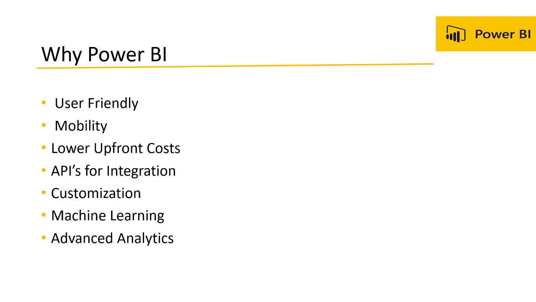The second is the mobility. You can access your Power BI reports and dashboards anywhere through your app, tablets, and desktop. And it's also a cloud-based technology, so you can access it from anywhere. The upfront cost for Power BI is comparatively really very low compared with other tools like Tableau. Power BI comes with Pro and Premium licensing. It has great API integration features, and also you can customize your report and dashboard according to your business need, and it also has advanced analytical and machine learning features available.